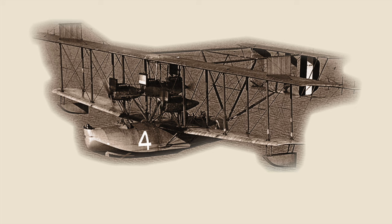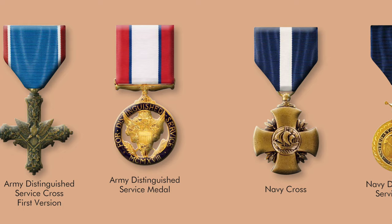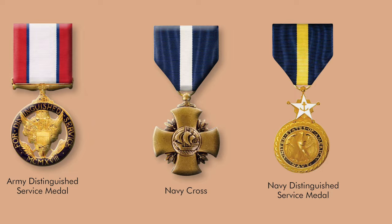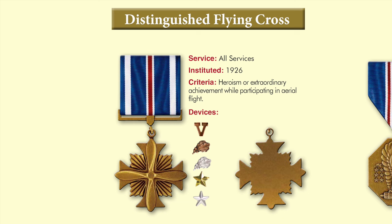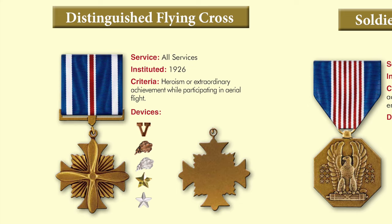At the end of World War I, there were only four decorations for valor in the United States military: the Army and Navy Medal of Honor, the Army Distinguished Service Cross, and the Navy Cross. The Army and Navy Distinguished Service Medals were for meritorious service. But that was about to change. President Calvin Coolidge authorized the Distinguished Flying Cross in 1926, awarded to U.S. military personnel for heroism or extraordinary achievement during aerial flight. It was the first decoration authorized in identical design and ribbon to all branches of the Armed Forces — Army, Navy, Army Air Force, Coast Guard, and Marine Corps.